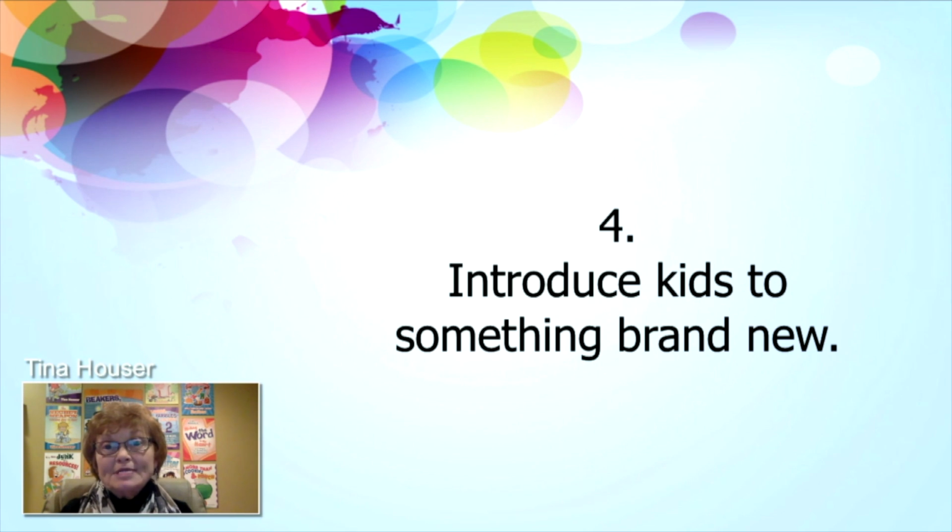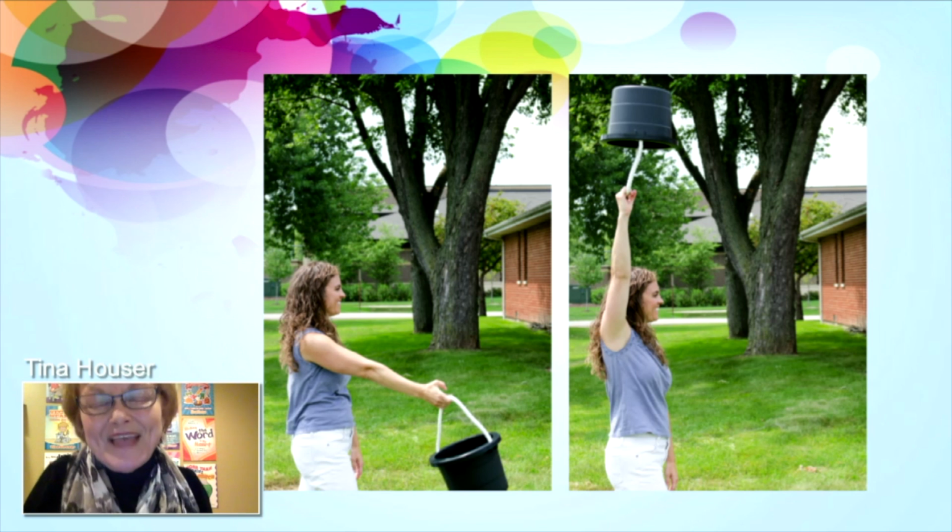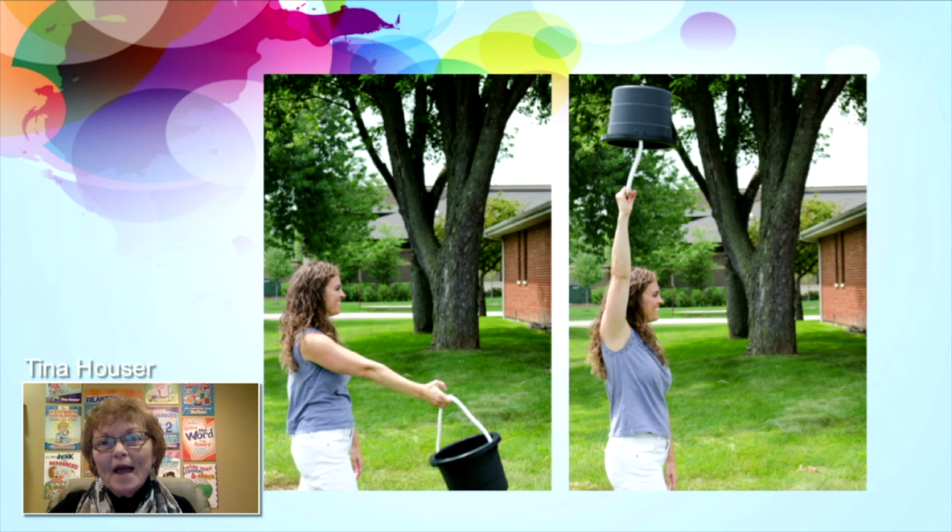So one day we're teaching on God will not leave me. I taught it with older kids, but I thought, let's try it with the younger ones. I got a bucket. I filled it halfway with water. And my helper, and you're going to see this come up on the screen here, the 2 pictures of her holding the bucket. She holds the bucket down to her side at first. And what she's going to do is to bring that forward, around, behind her, and back down, and make a circle, kind of like a Ferris wheel, next to her, swinging this bucket full of water. And we did that, and every time she'd go around, the kids were supposed to shout, God will not leave me. God will not leave me, because the water does not come out of the bucket.